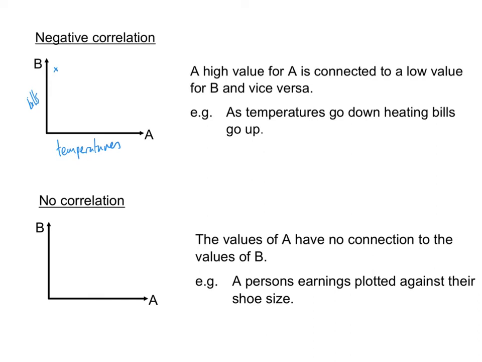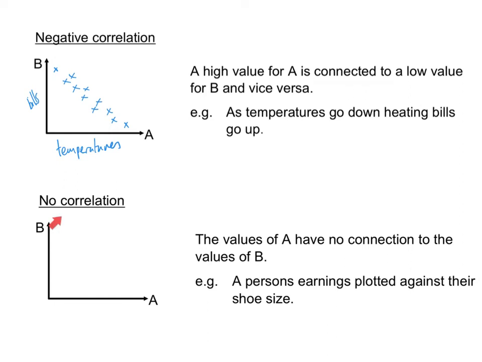In a month that was much hotter, so for instance along here, the temperature is very hot, you would expect people to use less heating and therefore their bills would be a lot lower, so the point of data might be down here. And what you would get with a negative correlation is almost a line of data going this way. This is what a negative correlation would look like. Again, the points of data form almost a line that goes downwards from left to right. When we're looking at graphs and we're asked to spot a correlation, this is what I would look at and see straight away as being a negative correlation between the two things. As the temperatures are increasing, going this way, then the price of your bills is going down.